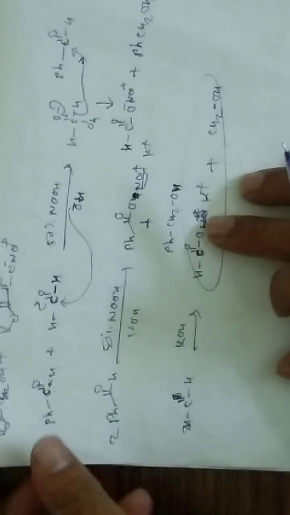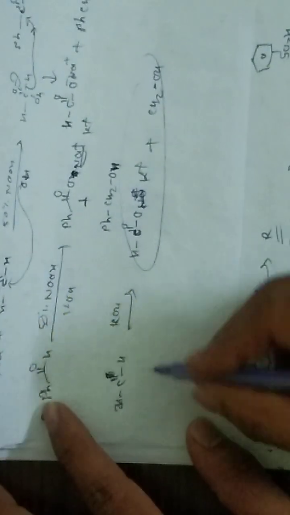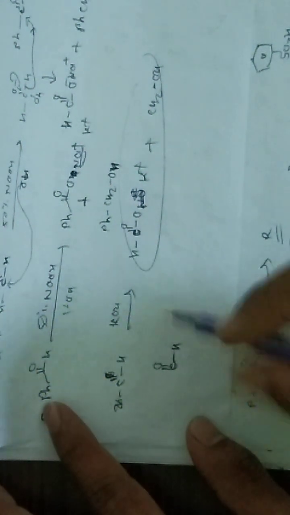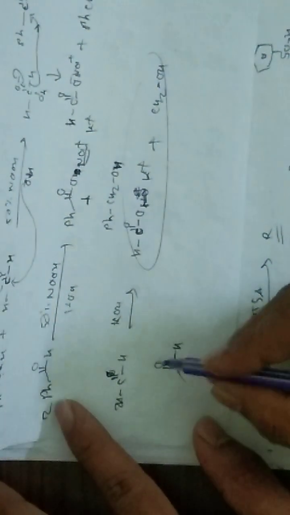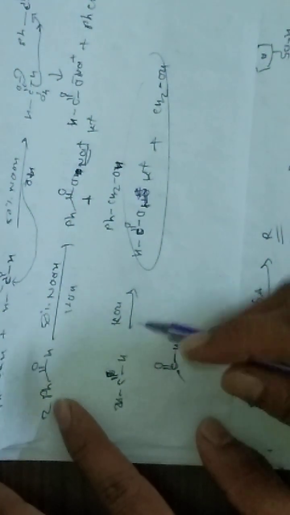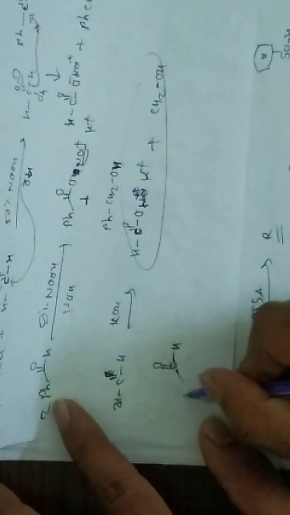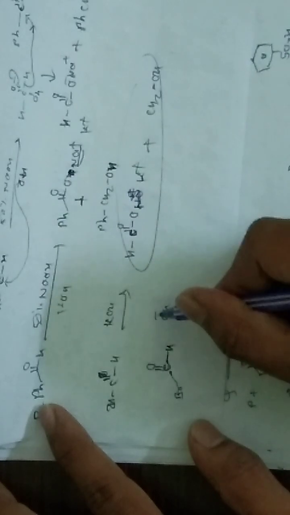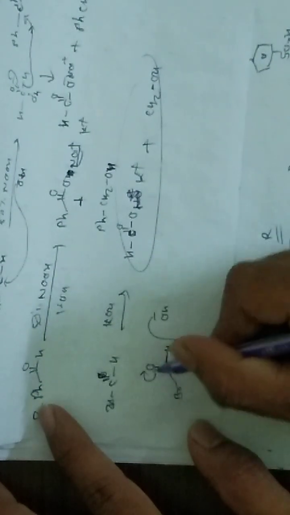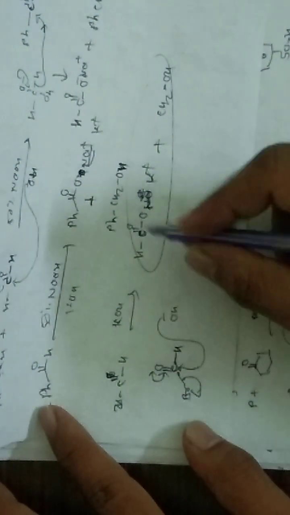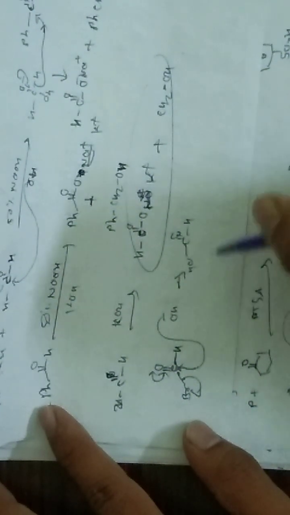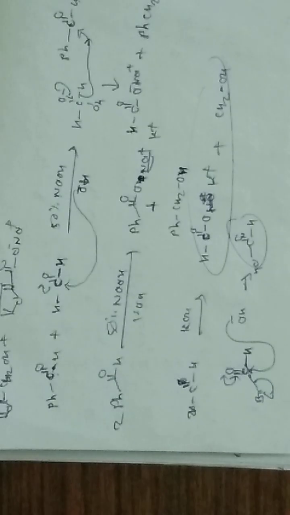Now one question may come to your mind. Suppose there is an aldehyde here, and suppose a good leaving group is there, say a halogen or some other leaving group, suppose I am writing bromine. Then will the hydride ion shift? No, because if OH minus attacks here, this bond will open, come back, and Br minus will leave out, and an acid is formed here. This will be the product. Remember that a good leaving group should not be there.